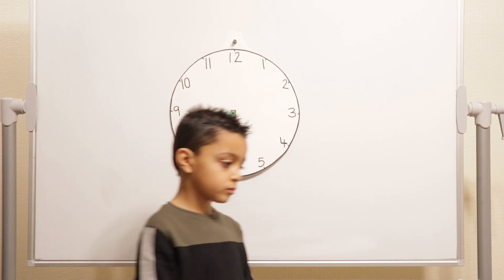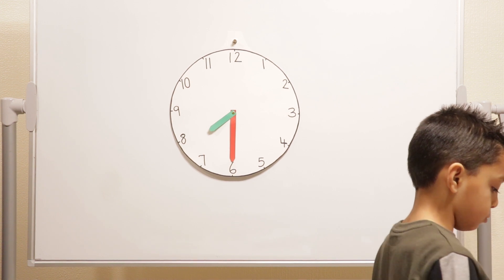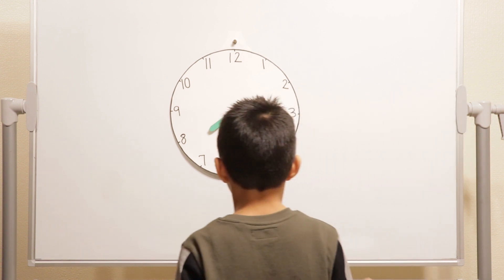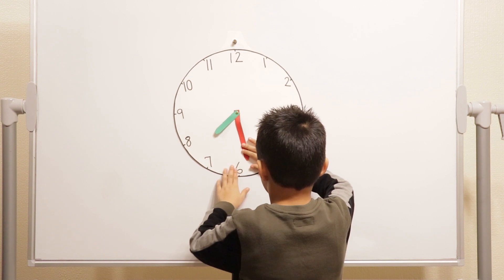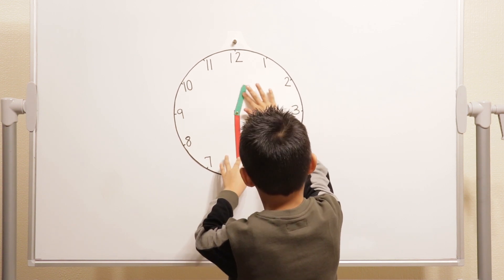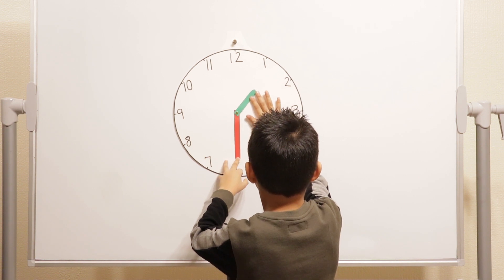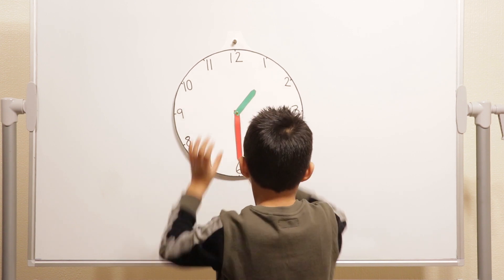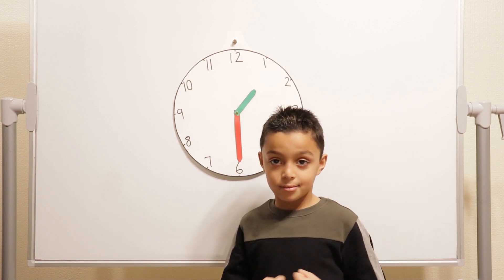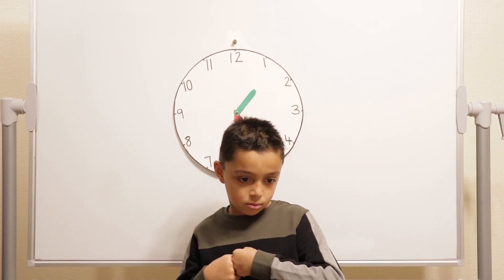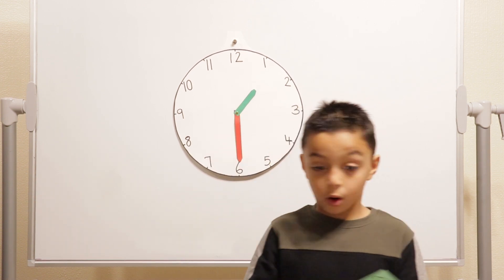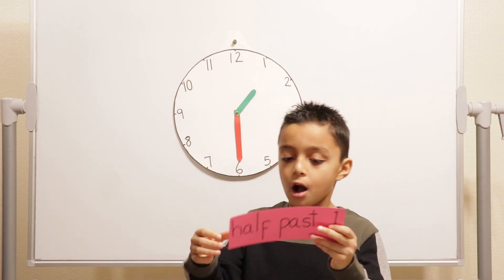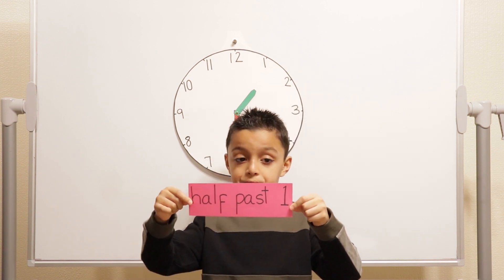Good. So, can you change the time now to half past 1 and show us how we would write these on the clock first. So, half past 1. Explain. Why are you turning it? So, it would point at the 6 always when it's half past. And then that will point in the middle of 1 and 2. Okay. So, the minute hand, because you're not saying the minute hand, so the minute hand always points at the 6. Yes. And the hour hand between 1 and 2. And how do we write half past 1? 1 colon 30. Or, half past 1. Brilliant.